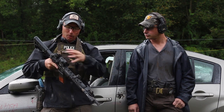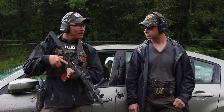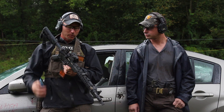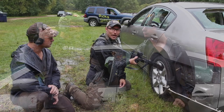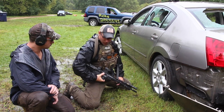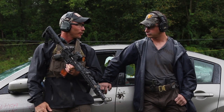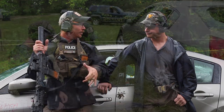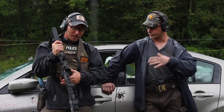When we start looking at the actual controls on it, you'll notice all the stuff is ambi. Everyone says they don't really need ambi stuff, but I find it helps. The ambi charging handle is the Raptor by Radian — it's just a workhorse of a charging handle. We talked about pros and cons of having an ambi charging handle versus mil spec. Ambi safeties I feel are important if I'm going to run the gun right-handed or left-handed. It comes with a Geissele trigger, and then oversized bolt catches, which are important as we start to try to thumb that bolt carrier group open or use a mag, whatever technique.